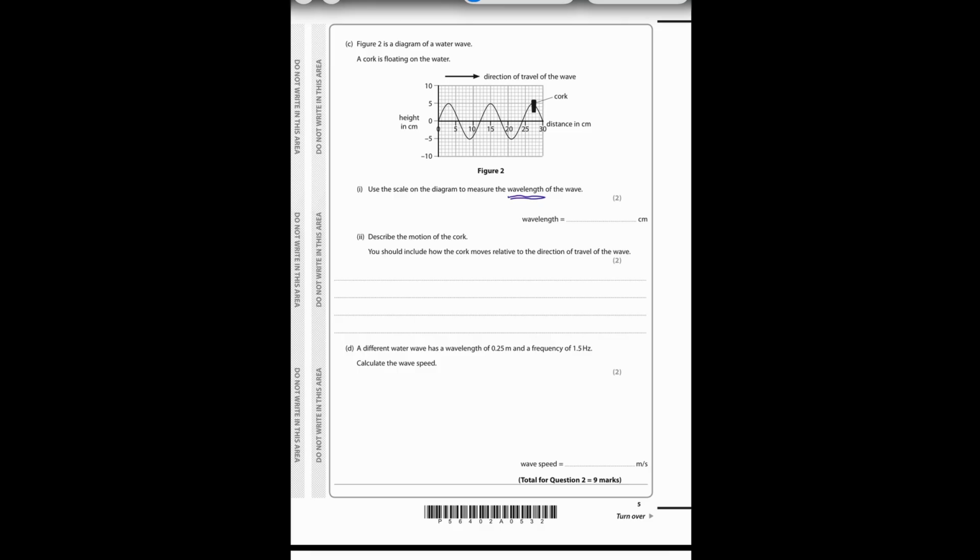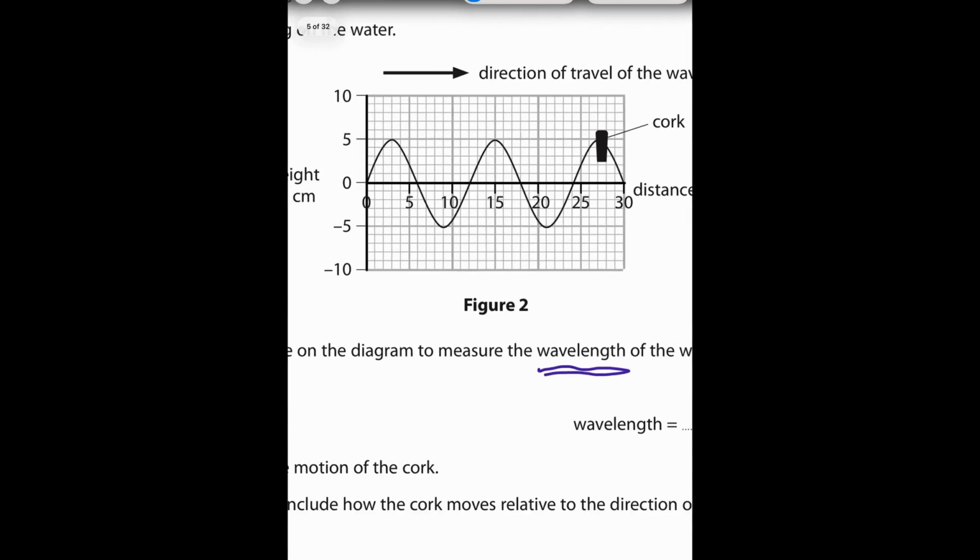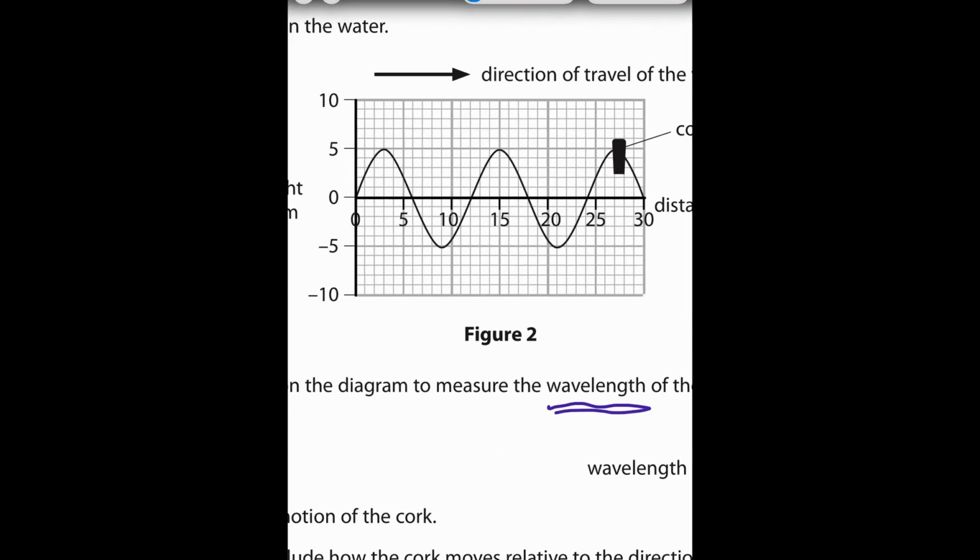And I know that it is the distance, the length of one wave basically. The distance between one peak to the next peak or one trough to the next trough and so on. Okay, so how can I do this? Well, one way is I can just take the reading from, I should know the shape of one wavelength is this, so I can just see where this comes up, and that's a reading that I can take from there. If I get that reading right, I should be able to get the full marks for this question.